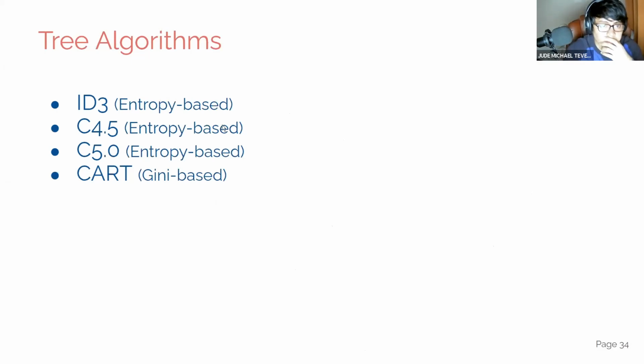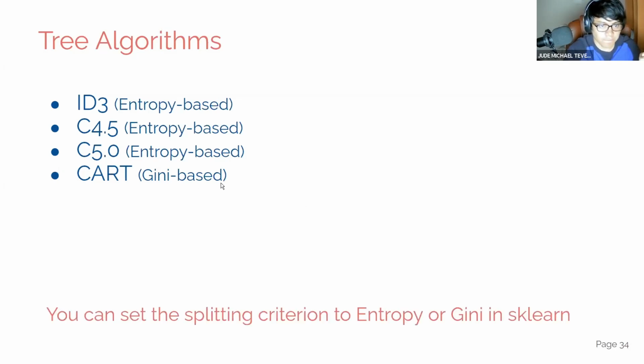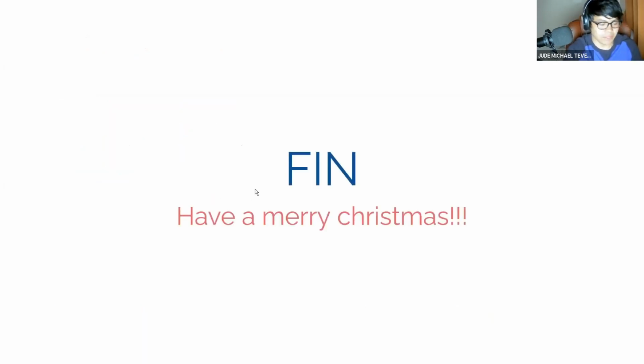Okay, so there are different tree algorithms that you could use to do that. These are the popular ones. Actually, sklearn uses the CART tree algorithm, and it's Gini based. If you use entropy based, then it's going to use C4.5. So these are the algorithms that are running behind the scenes when you use them in sklearn, and they use the concepts that we have learned earlier, the usage of entropy and Gini-based indices. Okay, that's it. Any questions?